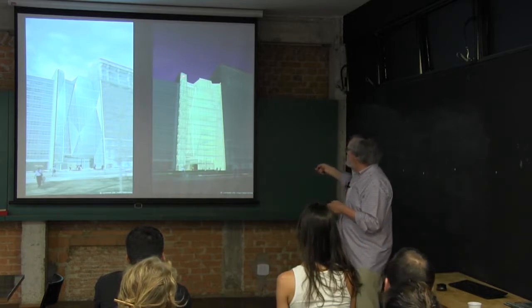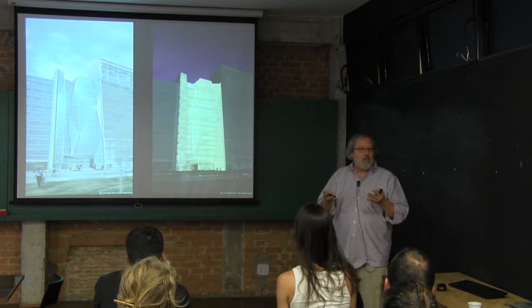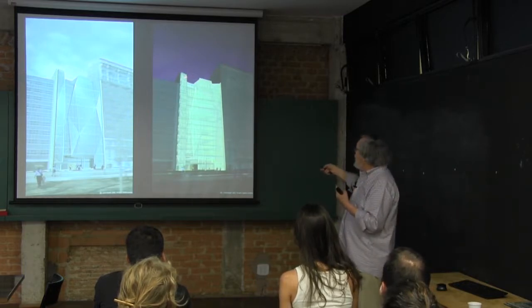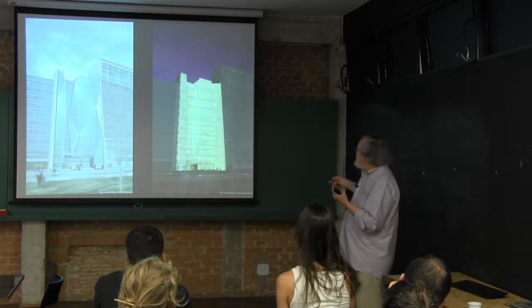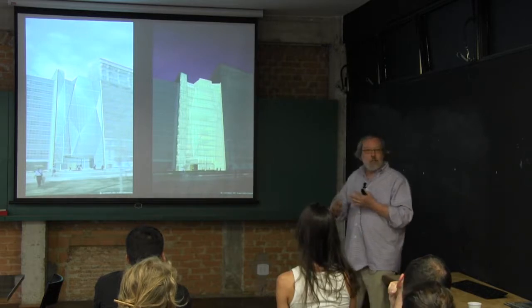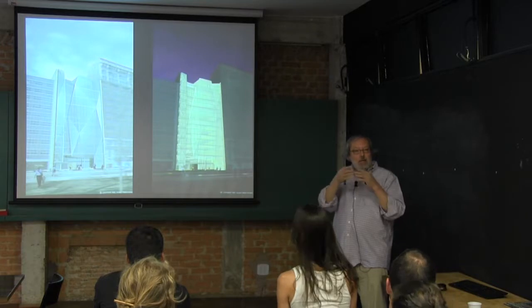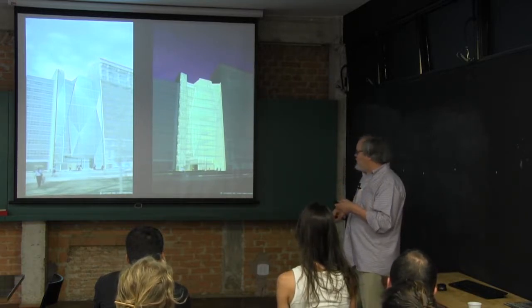And here they now want to show what happens when the building is illuminated at night from within. So it becomes something that glows. It becomes overall a single volume, but the single volume is made up of many different parts. So it's possible to see the elements, it's possible to see the whole, it's possible to connect to the way the elements and the whole relate to one another.